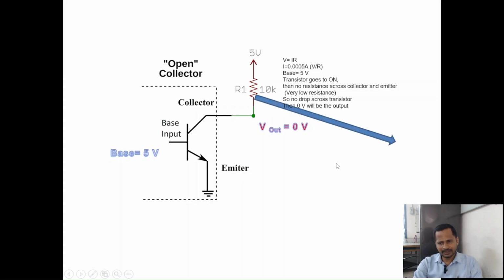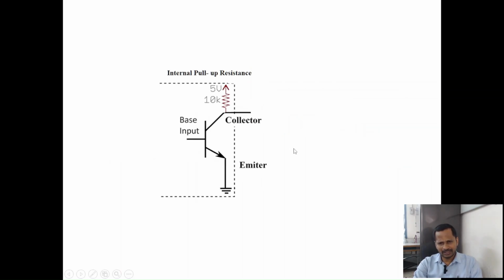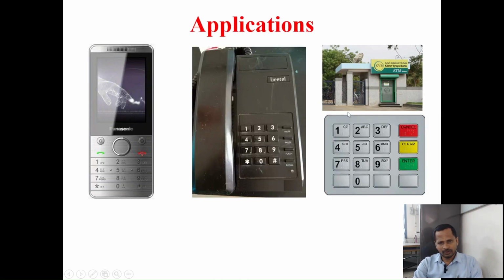Now let us see what pull-up resistance is. This resistance, which I connected externally, normally holds the high voltage value. Because of that, we call it pull-up resistance. Most microcontrollers connect that resistance internally, and they call it internal pull-up resistance. If that is not there, we can connect one externally, and you can name it external pull-up resistance.